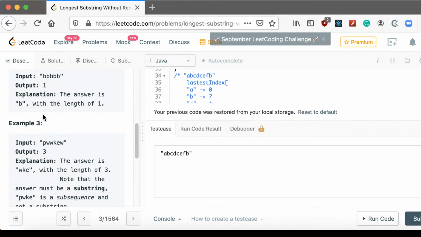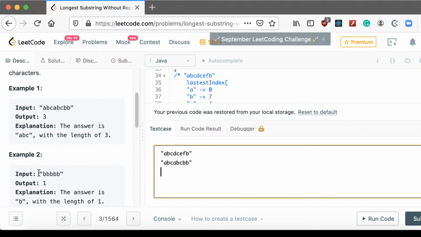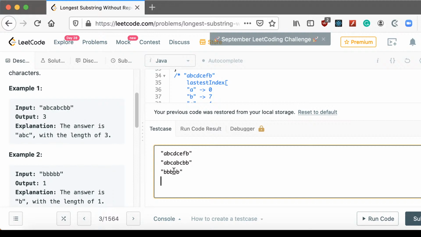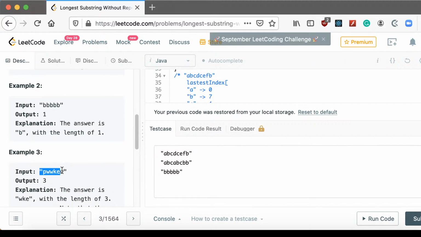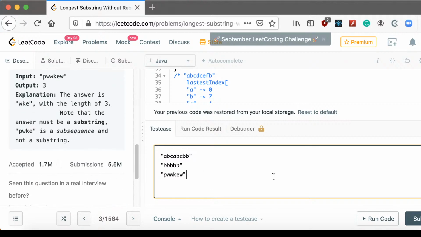I will try other techniques or other test cases we have here with the AK. So this is the empty string.